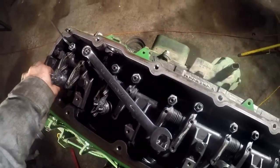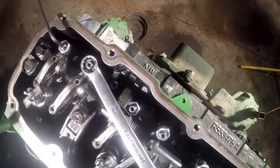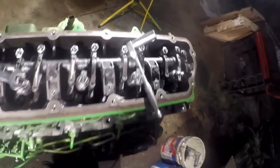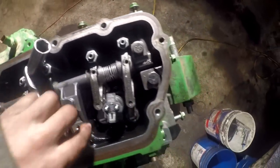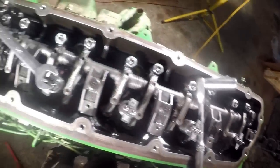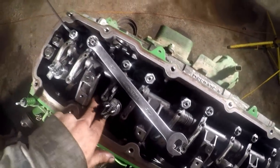Bridge. Oh, I just spotted a problem. Valve bridge wasn't on there all the way. I knew something didn't feel right. That's another thing to check. Make sure when you're putting that rocker on, your rocker shafts and stuff, make sure all your valve bridges didn't come unpuckered on you. Which that one did, and it kind of threw things off a little bit.